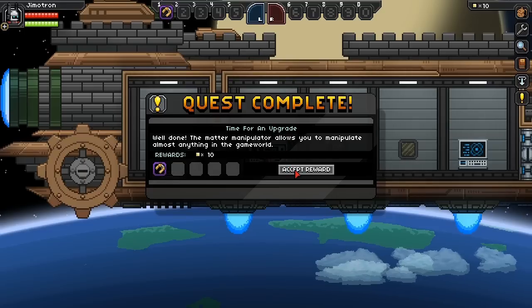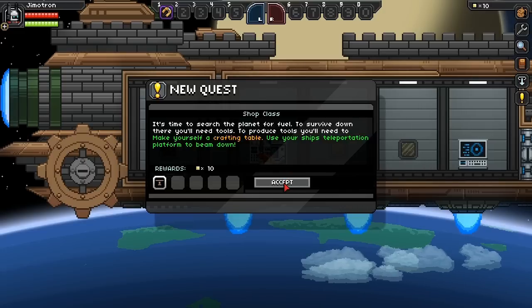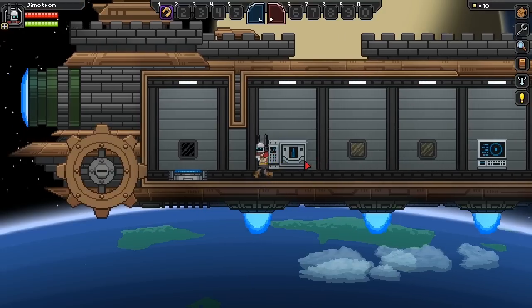Quest complete! Yay! I'm so good at quests. Well done. The matter manipulator allows you to manipulate almost anything in the game world. Okay. So to search the planet for fuel. To survive down there, you'll need to make tools. To produce tools, you need to make yourself a crafting table. Use your ship's teleportation platform to beam down.